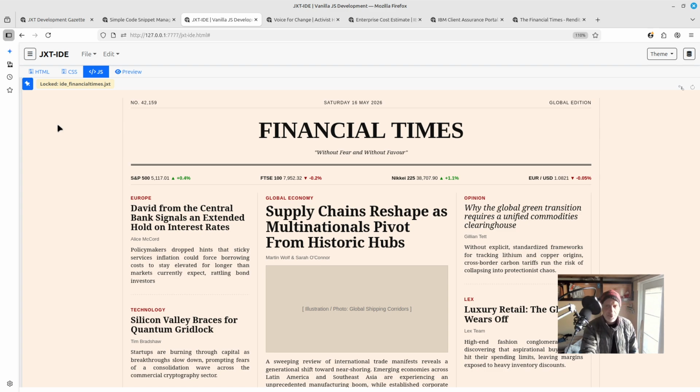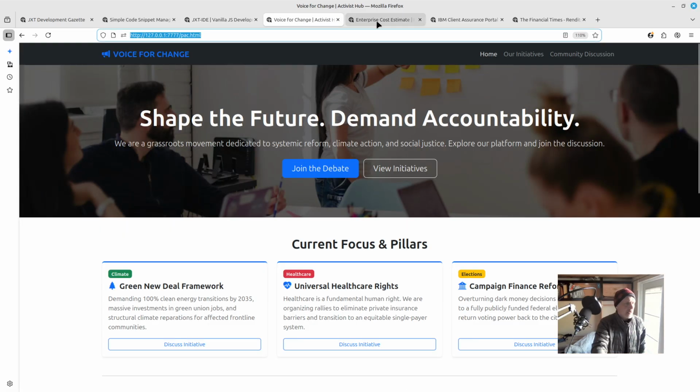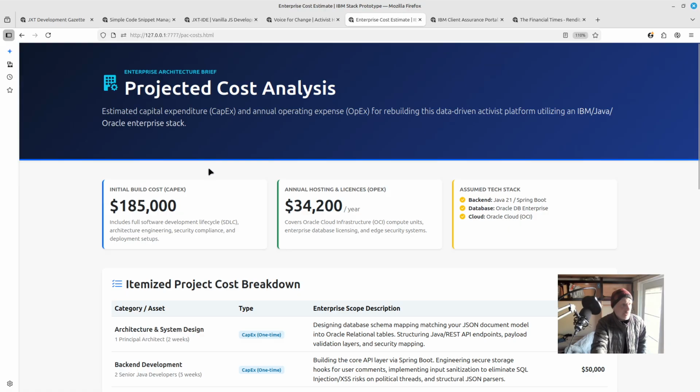So in this example, I don't know how long this video has been running, but it's under 20 minutes, I would say. If I look at the cost estimate breakdown, it's estimated that an application like this would cost at least $40,000 or something like that. It's crazy because when you write actual Java code to make this work, it looks something like this.